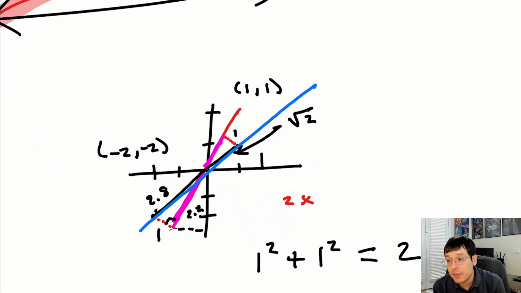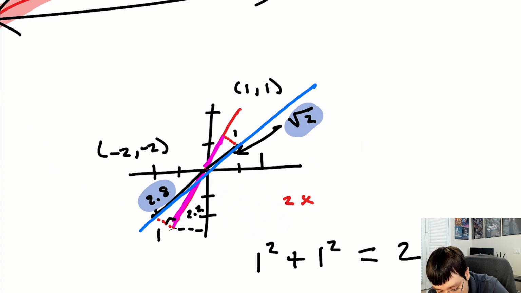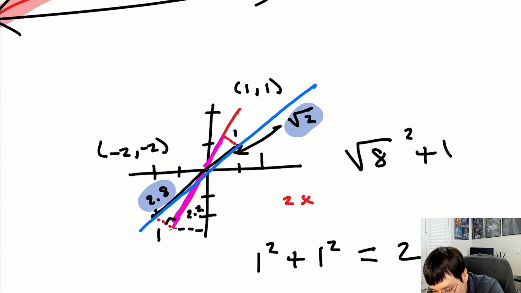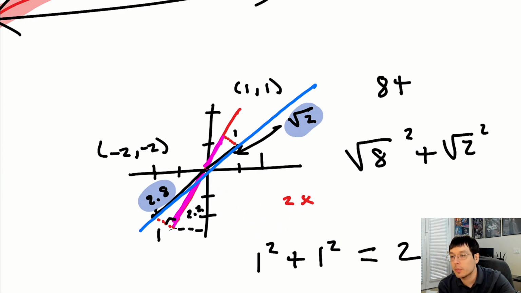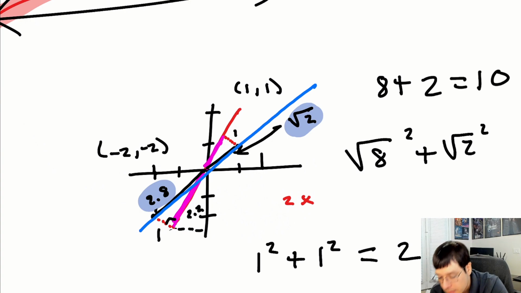Well, in this very special case, it's going through both points exactly, so these are the maximum distance. So square root of 8 plus square root of 2, right? Because 2.8 came from the square root of 8. So now, to compute that eigenvalue, I'm going to take the square root of 8 squared plus the square root of 2 squared. That's why I left the square root of 8 and not 2.8, because otherwise I'd have to square 2.8. So this becomes 10. You can see how 10 is much bigger than 2, right? So we are maximizing that value. This is when we maximize it.